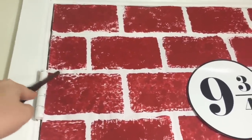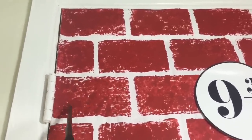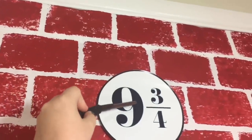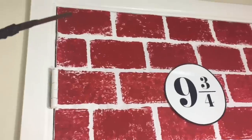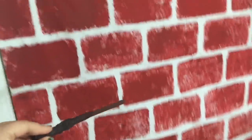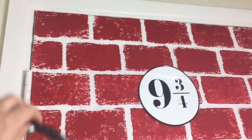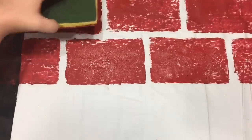You're going to start the first row pattern again — it should line up with the first row, and the third row is basically the same thing, making sure it lines up in the middle of the two bricks above it. If you're doing it right, every other line of bricks should match up. I'll leave some blog posts down below if my explanation isn't clear. This is footage of me doing some of the sponging — I didn't capture that much of it.